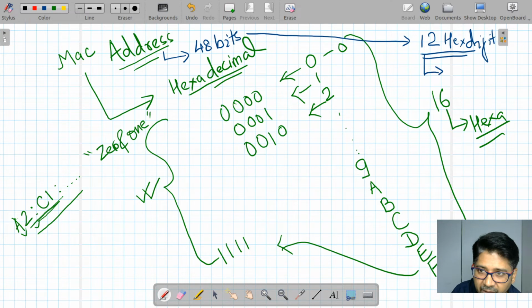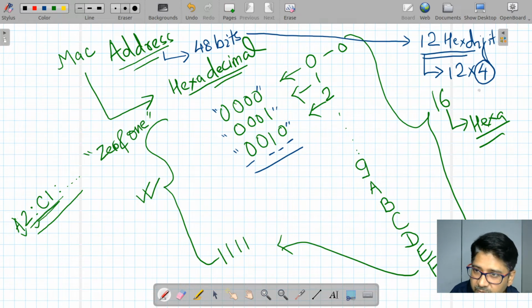So 12 hex digits, 12 into 4, because each hex digit is represented with 4 bits. Right? Wrong? Tell me. 0101 is 4 bits. So if it is represented with 4 bits and we have 12 digits, 12 times 4 is 48 bits. So a total of 48 bits represent the MAC address.